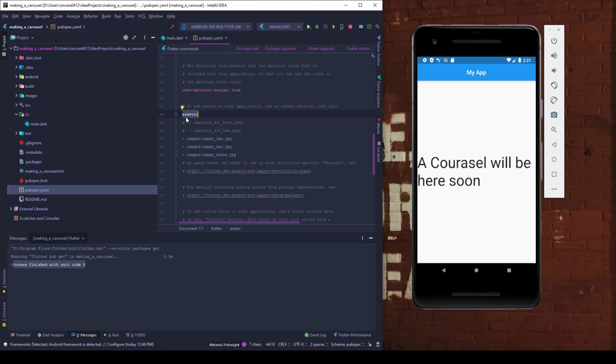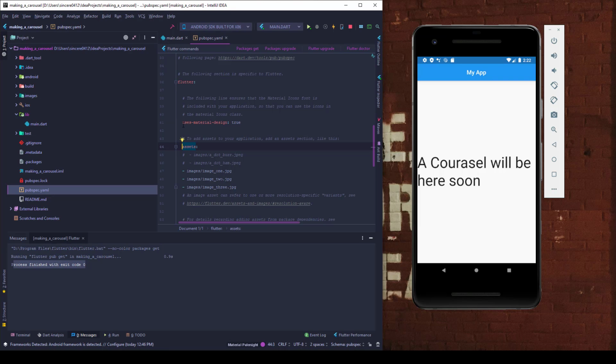The next thing you're going to do is go under this assets section, right? And it's going to show up with a hashtag, I believe. Just delete the hashtag, and again, make sure this is aligned with the uses-material-design. Okay, if it's not aligned correctly, so for example, I hit the spacebar right now, I do packages get, we're going to wait for it because I think it's worthwhile showing you. You're going to get this error. It'll say assets wrong. There you go. So it'll tell you it's in the wrong spot. You need to keep it correct. So I'm going to press Control Z.